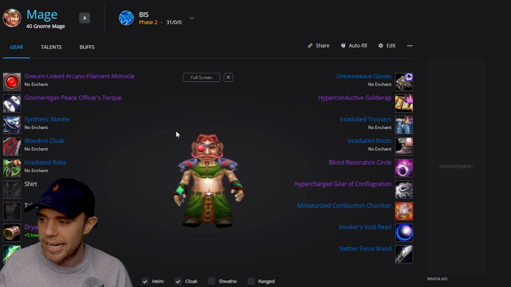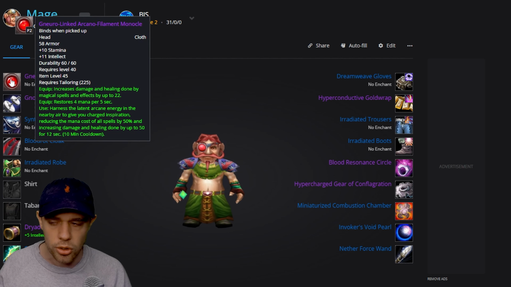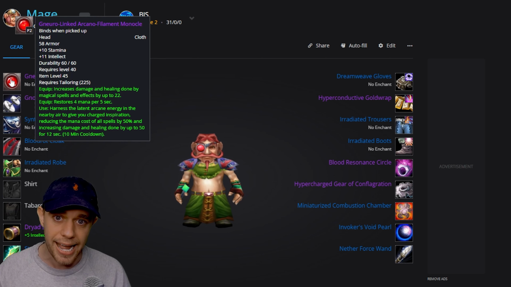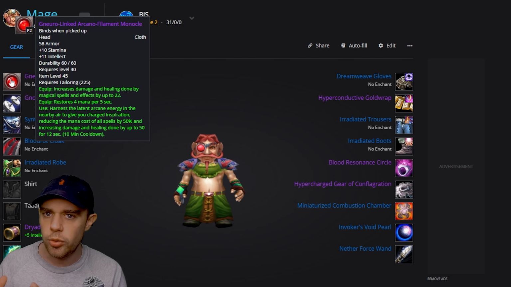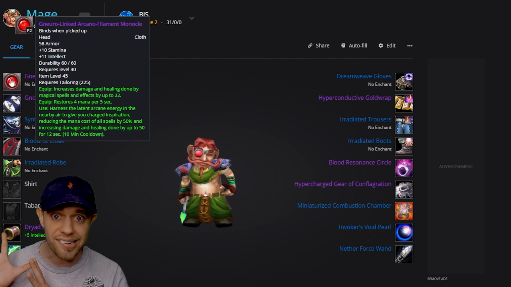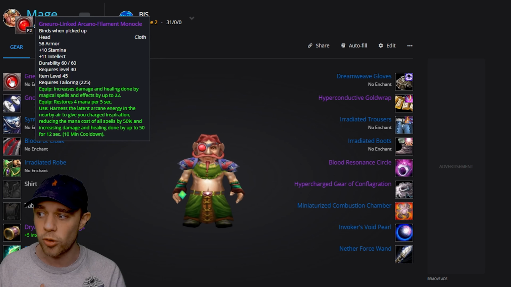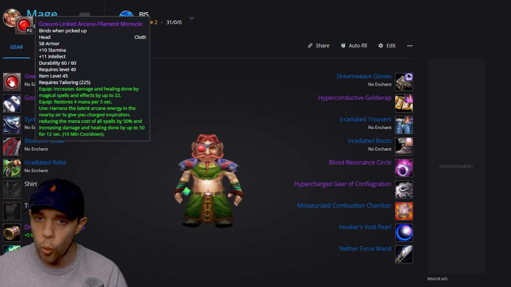Now going on to the BiS, it gets a bit more exciting. We've got the Neuro-linked Arcanofilament Monocle on the head, and this is the new Tailoring epic item that we can get at level 40, increasing damage and healing, of course, some MP5 and intellect, but when you use it, it's going to reduce the mana cost of all spells by 50%, which is insane, especially when you think if we're using Arcane Blast, etc., as an Arcane Mage, this is insanity how good this is. And increasing the damage and healing done by your spells by 50 for 12 seconds. I think for Arcane Mage, this actually comes out best out of all the other casters.